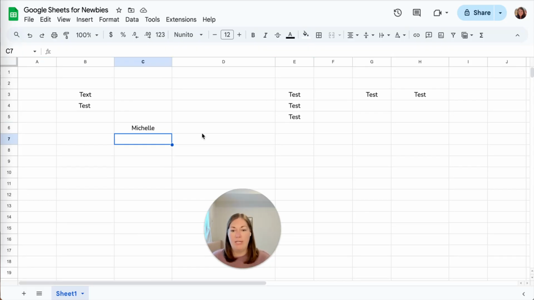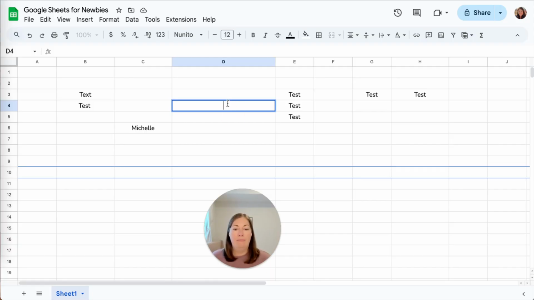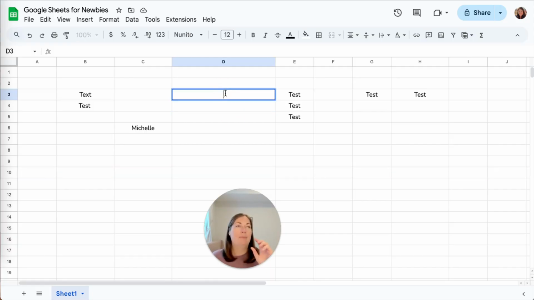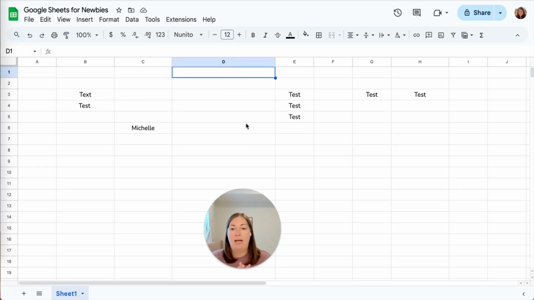So you're able to write your text in them. My favorite way to write text in them is to double click inside of my cell. So then that way it doesn't copy any formatting, especially if you're copying, let's say, text from ChatGPT, or maybe you're copying it from an email, or you're just copying it from somewhere else that's not inside the spreadsheet, and it might have formatting on it. So it might be bolded, italicized, maybe it's a different font, and you don't want to copy that formatting over. The easiest way to do it is to select a cell, double click in, so that way you've got your little moving cursor, and then paste in whatever it is. So you can do that easily as well.